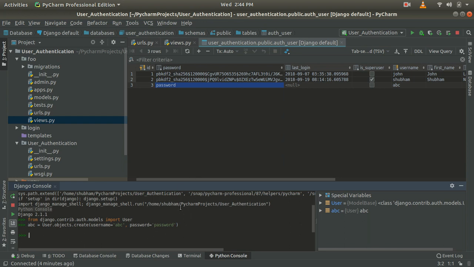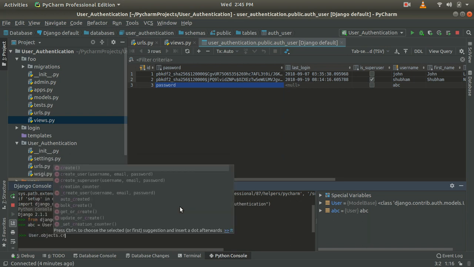So what can we do to hash the password? We can do two things. First, we can use user.objects.create_user. So instead of create, we can say create_user.